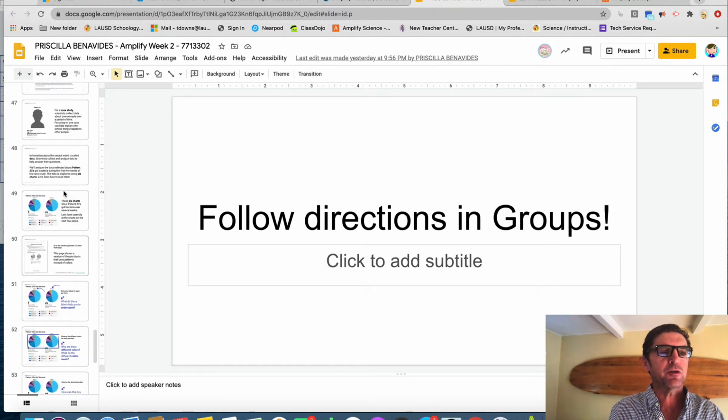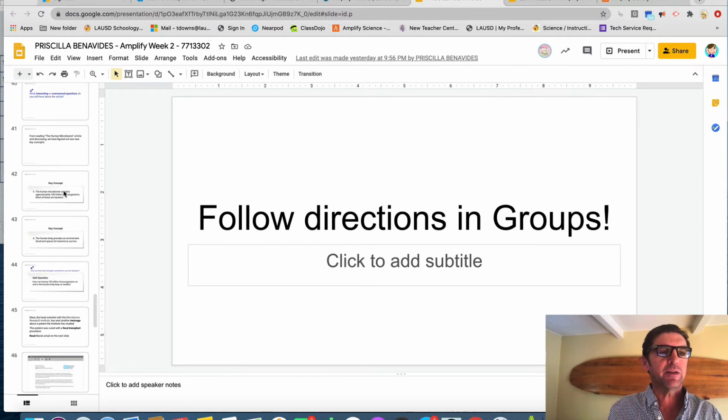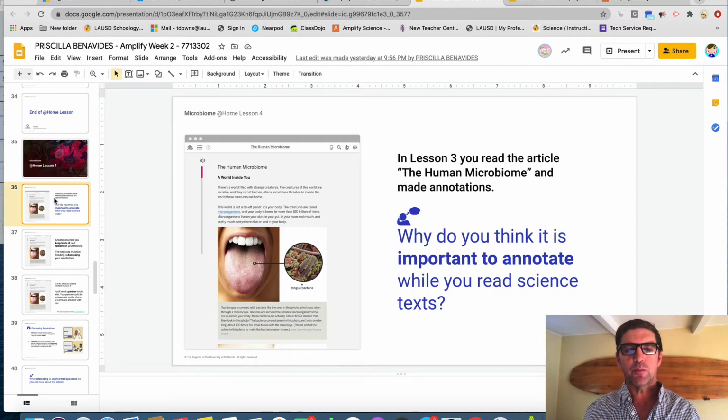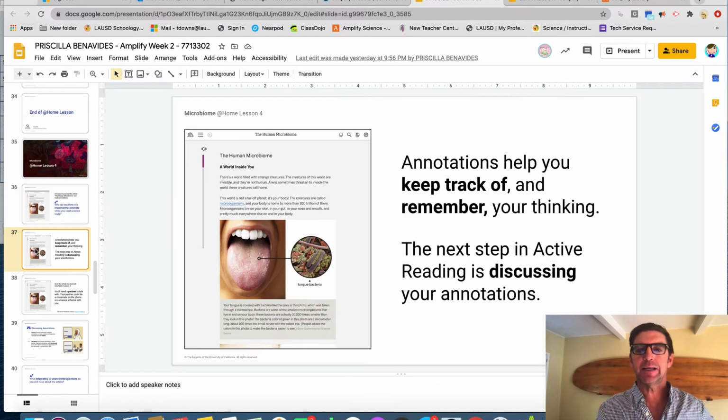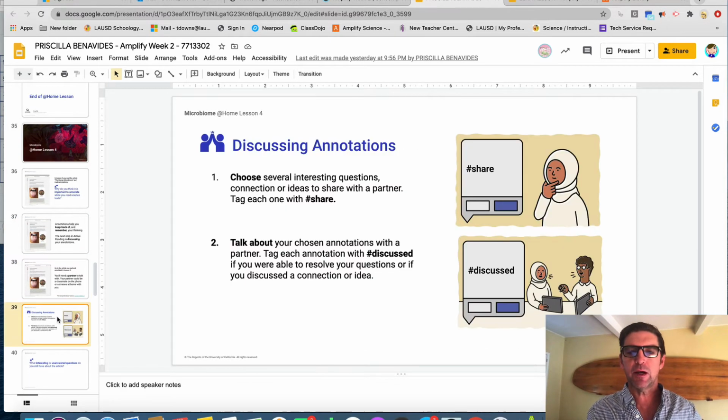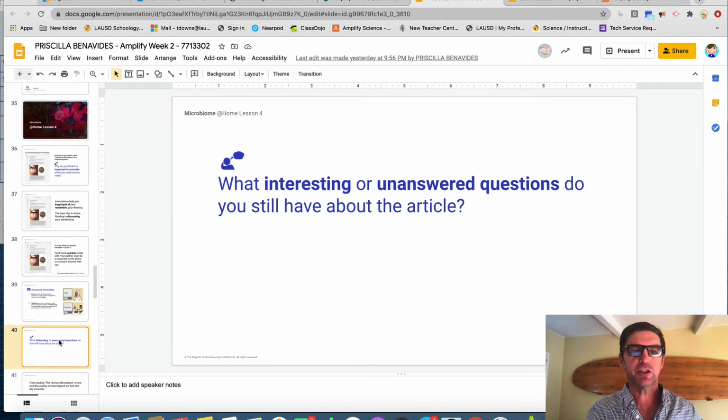So if you come up here, scroll back up to the end of lesson 4, and this is kind of where it begins. Now, one of the things we want to do right now, this is talking about our article, is we want to now use information we have learned to make a claim or a prediction about why somebody is sick. So we're actually going to diagnose a patient in a case study. So this is about annotations. You don't need to worry about that right now. We've covered all this. You've done your discussions.